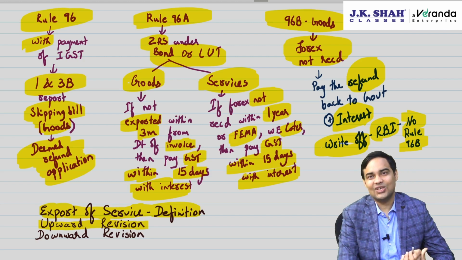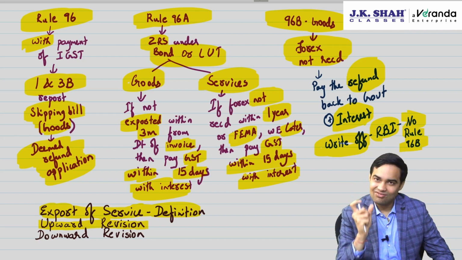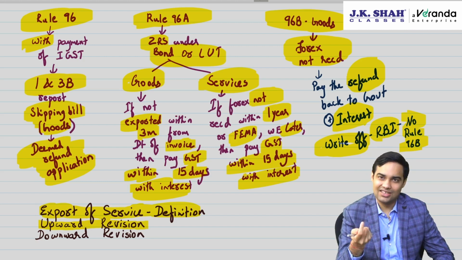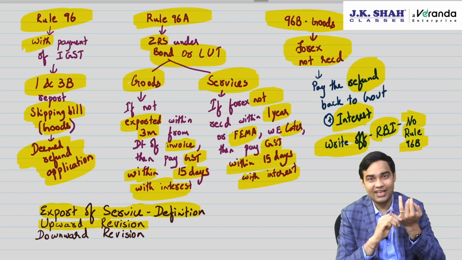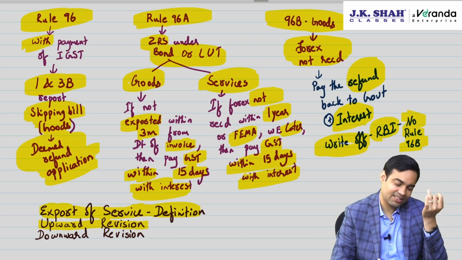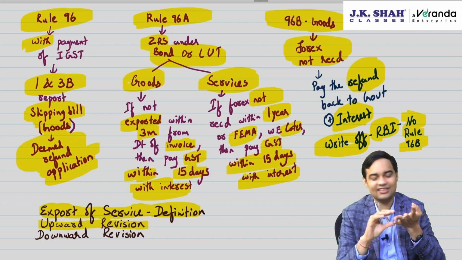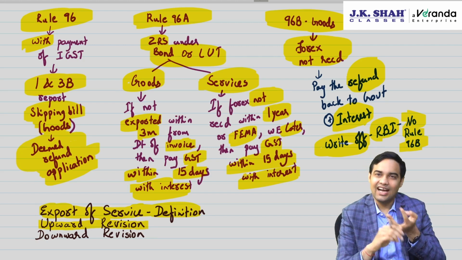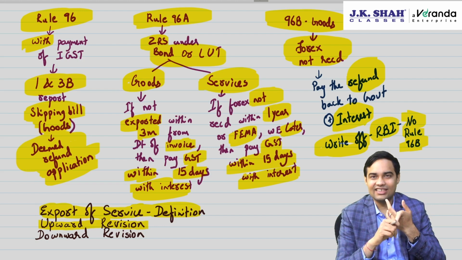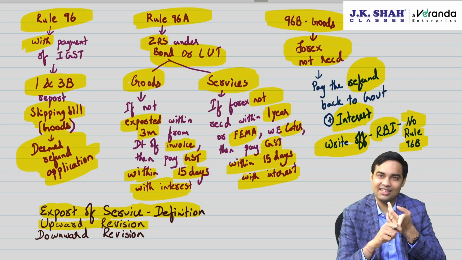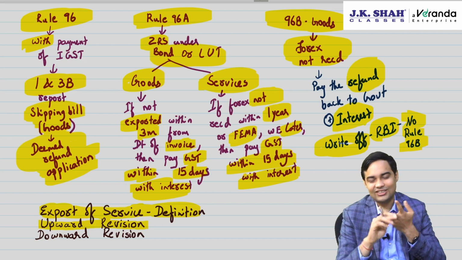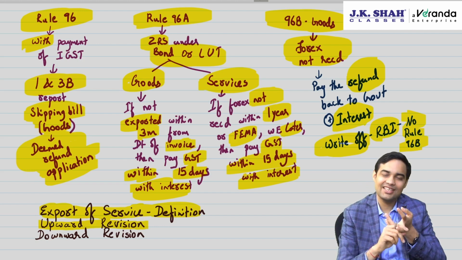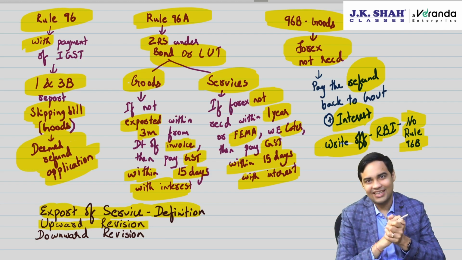Now government has allowed it, saying that yes, you can claim a refund of that GST on upward revision of prices, but you have to file a separate refund application. It's not a deemed refund application. Separate refund application, CS certificate required, upward revision agreement to be given, original shipping bill with all the documentation of the original transaction needs to be given, debit note needs to be given, invoice needs to be given, and a proof that that particular upward revision price has been received. Then you can claim a refund.